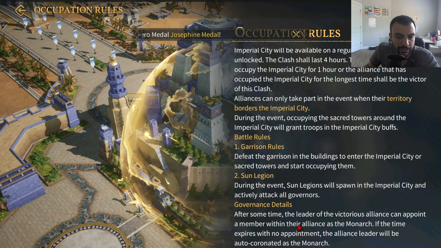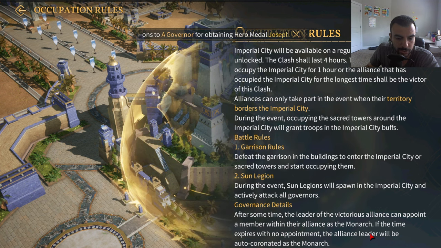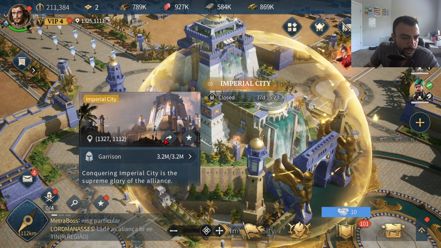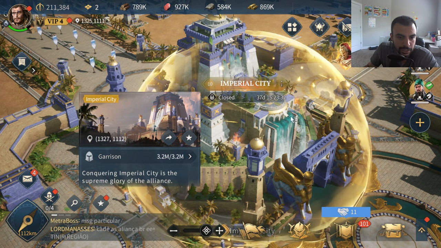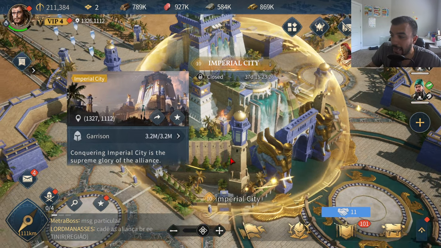Okay, governance details. After some time, the leader of the Victorious Alliance can appoint a member within their alliance as the monarch. If the time expires with no appointment, the alliance leader will be auto-coronated as the monarch. Okay. So I guess cool. It'd be nice if we could see some more details here on the city. Again, maybe those will happen once it opens. But okay. That pretty much does it for what we got for you guys today.